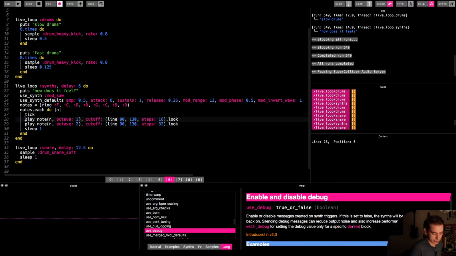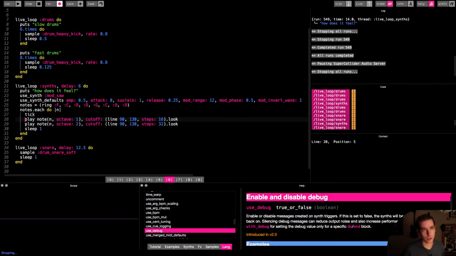I don't know what tick is, or dot look. I don't know what dot look does. I don't know what line and a number does either. It's some number, I'm guessing, because I think cutoff can only take a number between 1 and 30 or something like that.